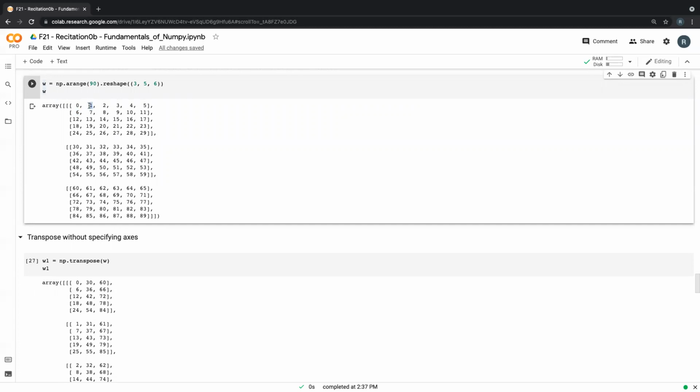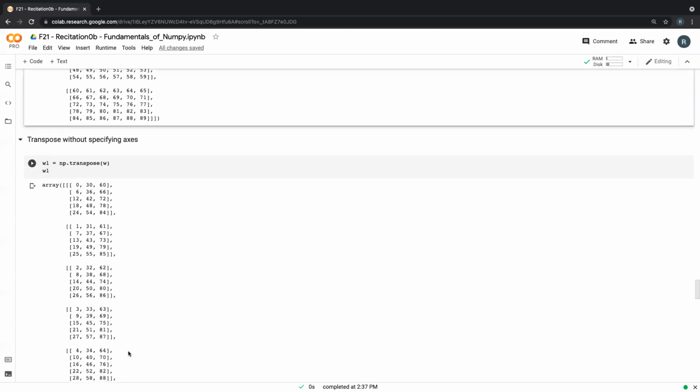So we have 1 here, 31 here. So now we're moving along the column, and then we have 1, 31, and 61. We also have 7, 37, and 67. So we can see them stacking up, right?